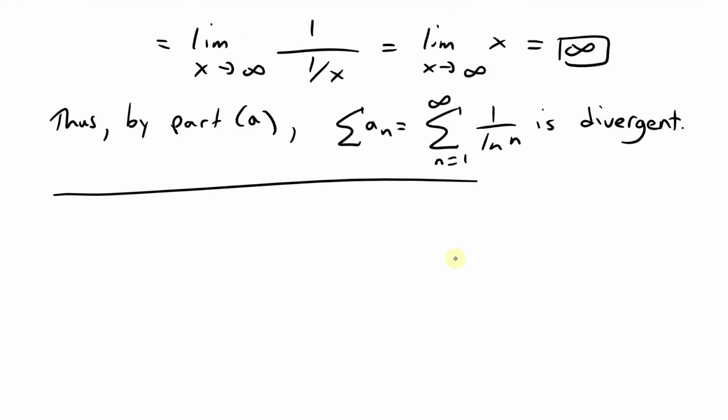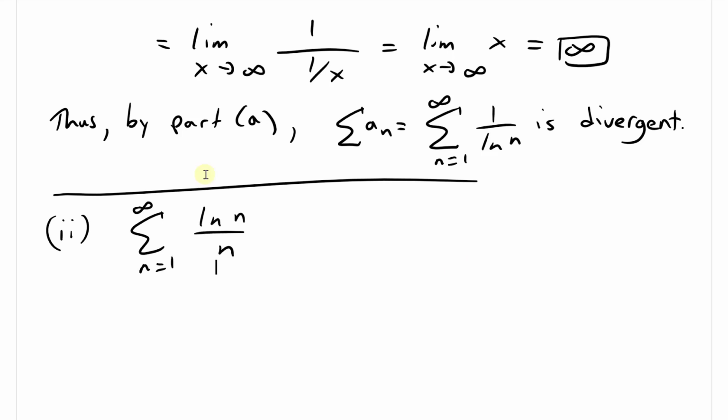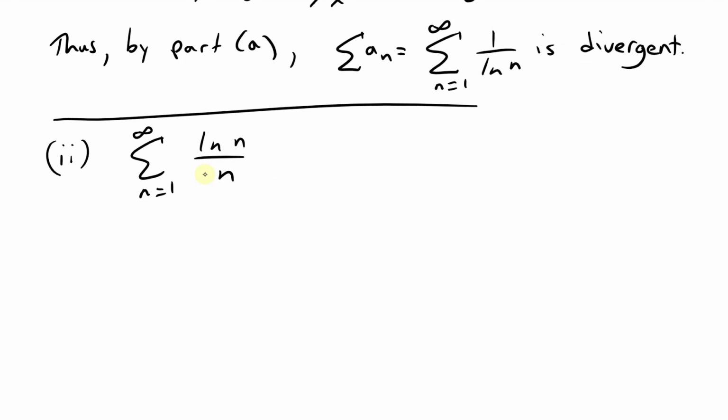So we have double I, the summation from n equals 1 to infinity of ln n over n. So let's go back here, and again, this ln n over n, I believe it's going to be the third time that I've solved that it's divergent. I've done it already a couple times, once in this video and once in the previous one. So let's look at this one.